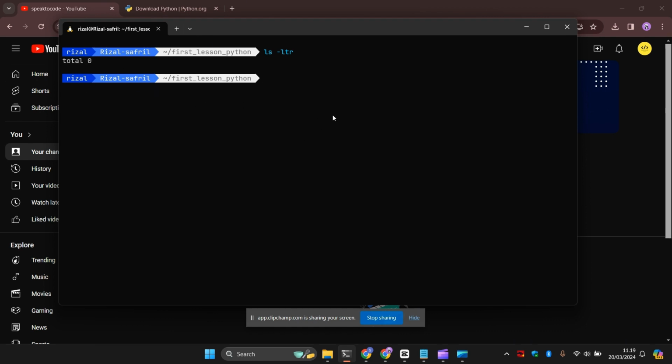So what you need to do the first time is activate the local environment. Here we just need to type python -m venv, and then .venv, and then enter.